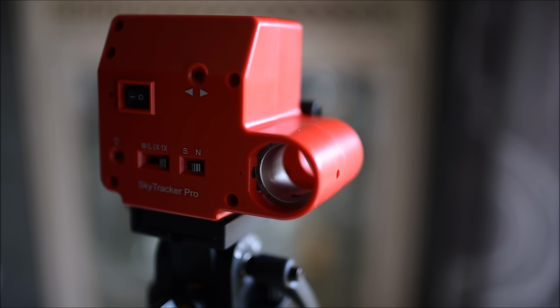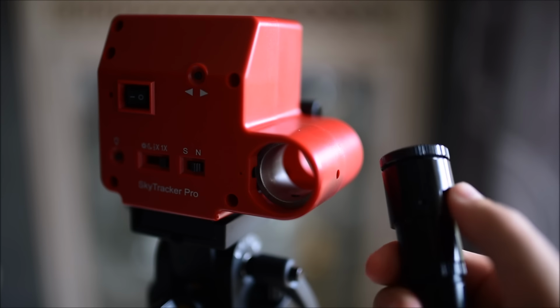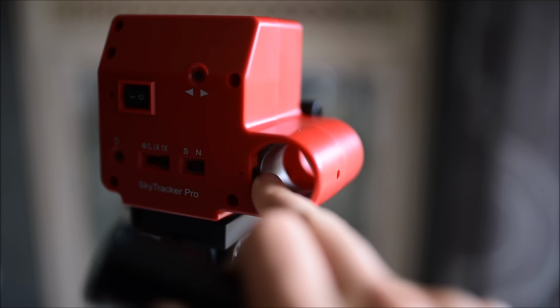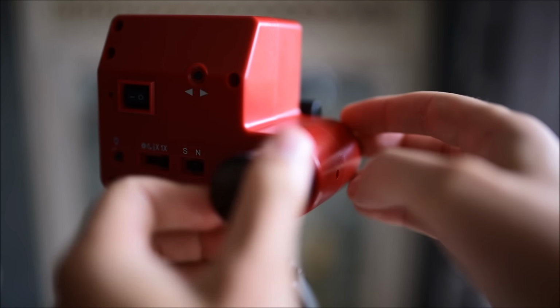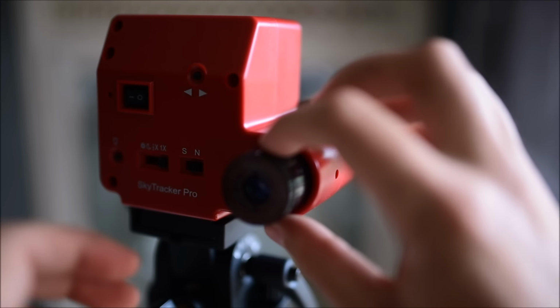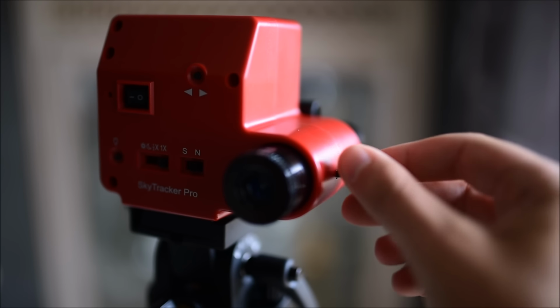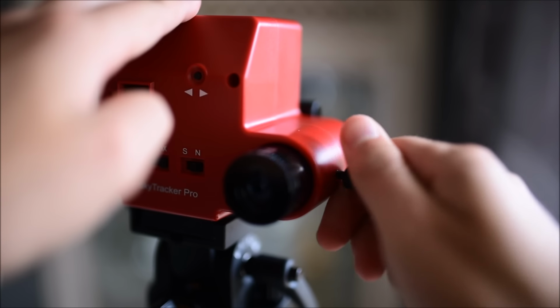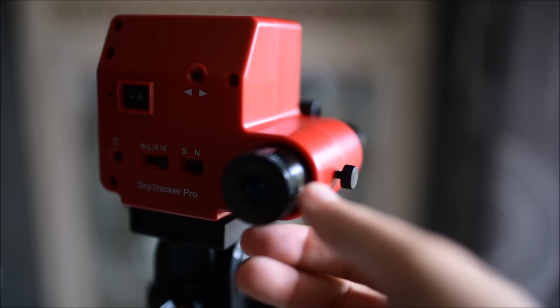And next, we're going to slide this. You'll notice there's a flat section here, and you're going to want to line that up properly inside the scope here. So I'll just push this through, and you should find a spot where it finally slides in and fits nicely. Now that it's locked in there, I need to get that screw back, and I want to put it in the side hole here, and that will make sure the scope doesn't just slide and fall out. Alright, so now I've got it locked in.